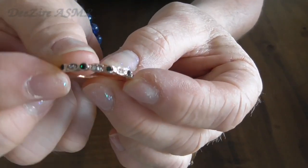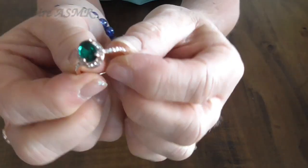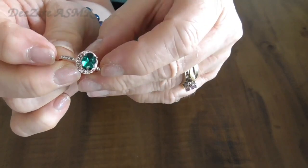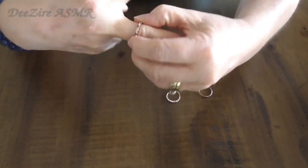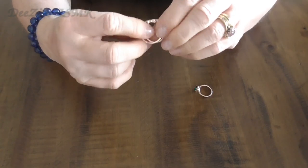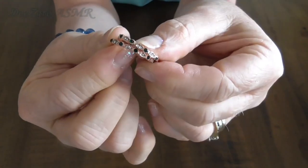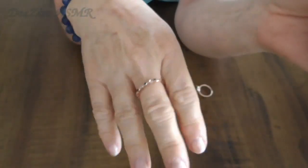The crystal diamantes as well as the green stone. Then you have the major solitaire type. Some crystals on the side of the band. And I think this might be the same as this one. Yeah, they're both the same, these two rings. So you could wear them alone or all together. Very nice, I'm happy with those.